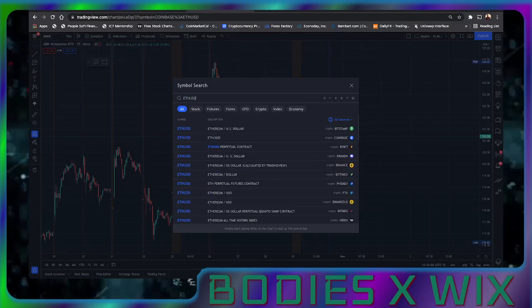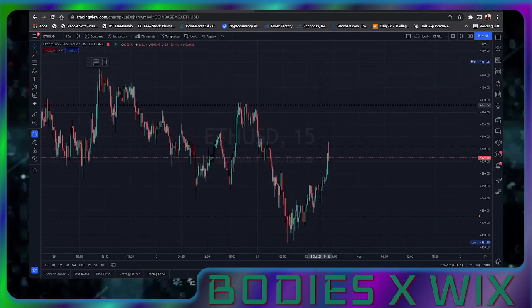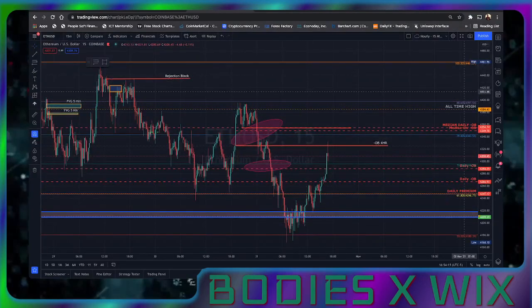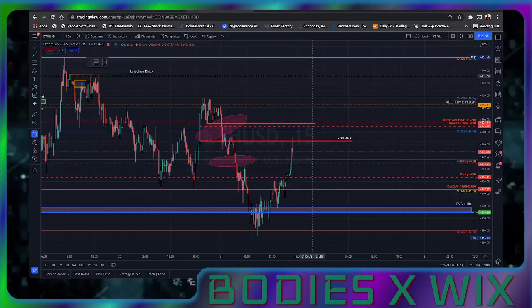And I'm using Coinbase as my chart because Coinbase is usually what you're going to get as the closest to the actual real price, primarily because there's so many retail users on there. There's not a lot of good technical people using Coinbase. They're just a bunch of hodlers. Everybody else is on, unless they're using Coinbase Pro, but even then, I don't even like that program. That program sucks.